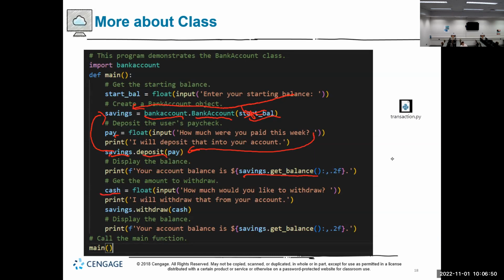After withdraw, you have to update and deduct it from how much money you withdraw. And the last thing, you have to update your current balance after the deposit and the withdrawal. Make sense?